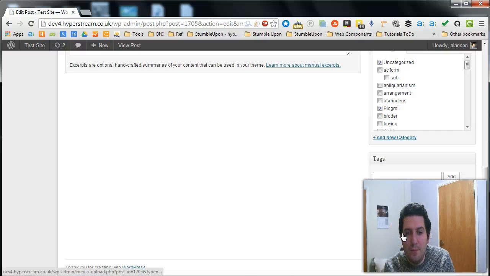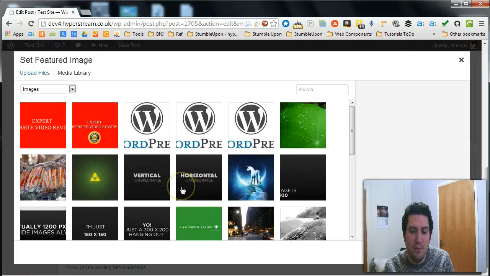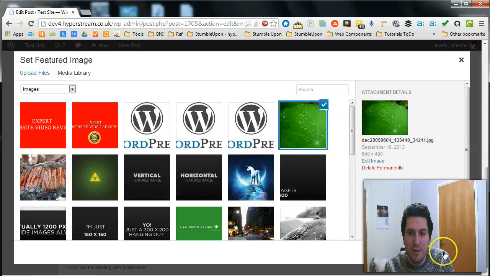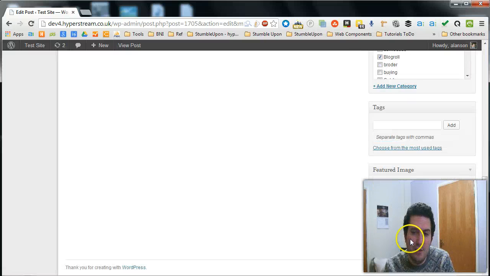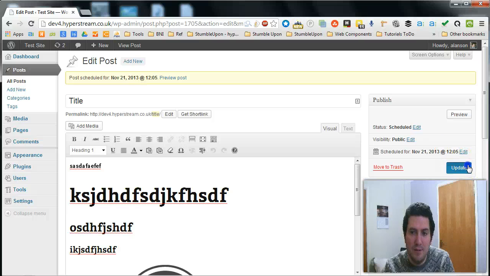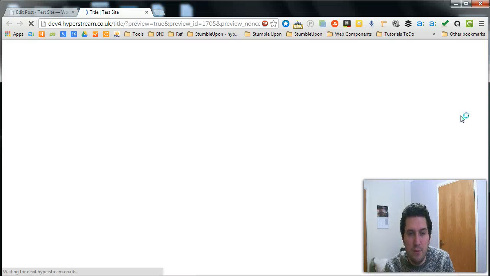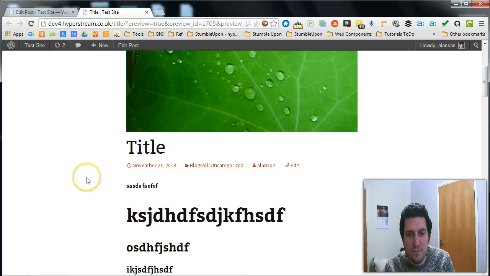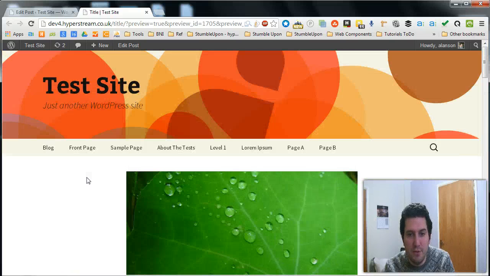And if your template allows it, you can set a featured image from here, and the featured image is generally what you see as a thumbnail. So I can set a featured image here. Usually the featured image may not be utilized in this particular template, but we can have a look. So that's it. Once you're ready, it's now published. You can preview that as well, or view it if you've published it. So there's the post which I've published. So that's how you add a post.